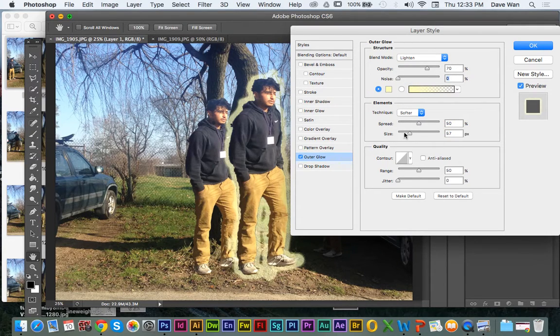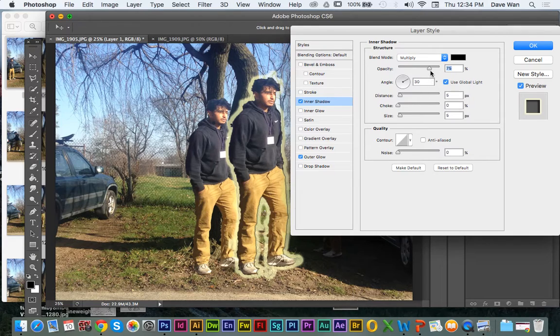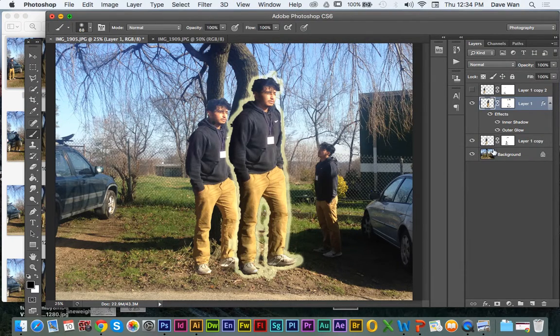Maybe I won't have any noise. If you want, you can do an inner shadow. You can actually create your own shadow, which I think is interesting. Let me change the opacity down a little bit. I think that's kind of neat.